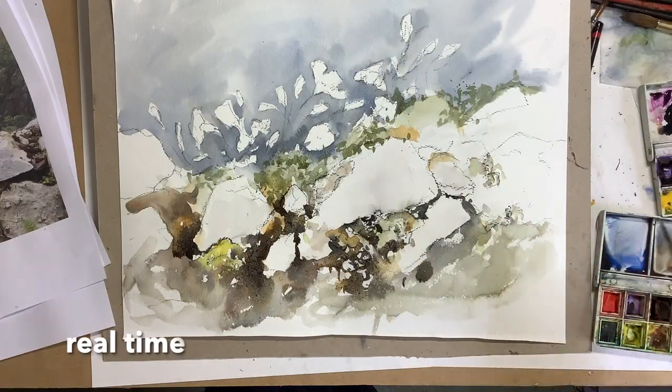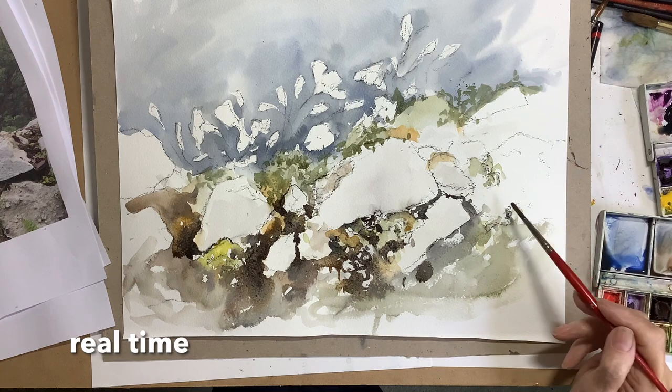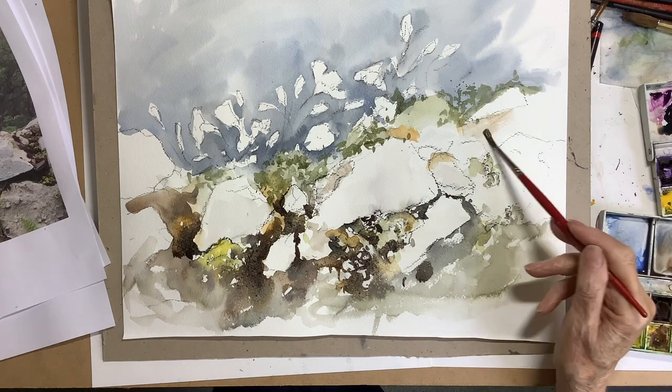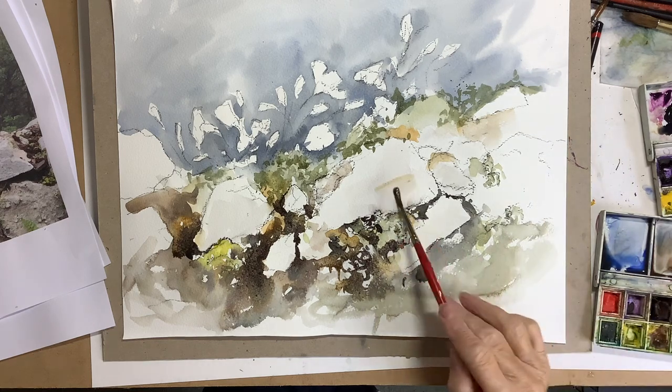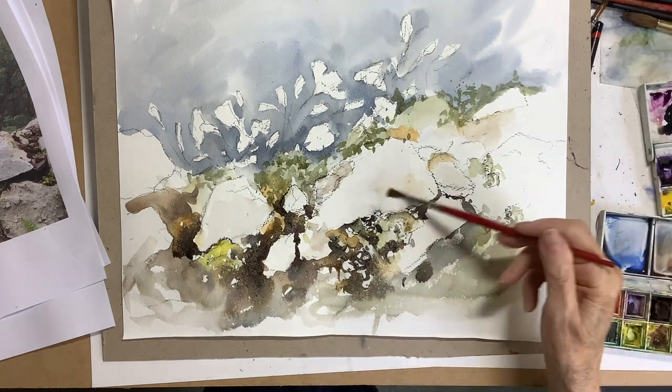I painted in some of the colours of the rocks that I could see, making sure that I did keep everything very light because I did want the light colour of the rocks to stand out against their background.